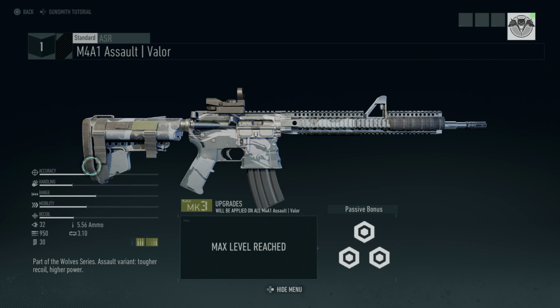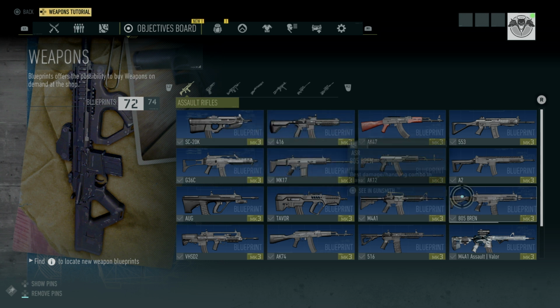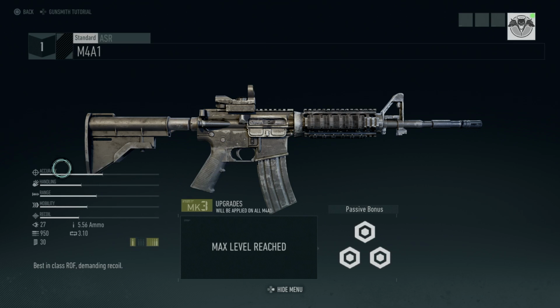It's just that the handling and accuracy are really bad, which is why the SC20K is a really good replacement, and that's why I also did not put the M4A1 Assault Valor on this list. But the M4A1 is also a very, very good pick. It competes well enough with the SC20K. Accuracy and handling are not bad at all.